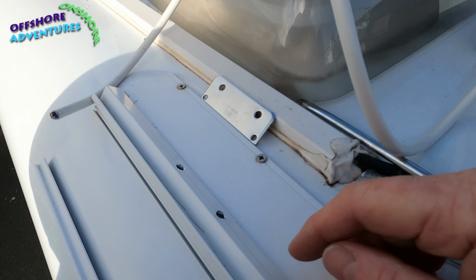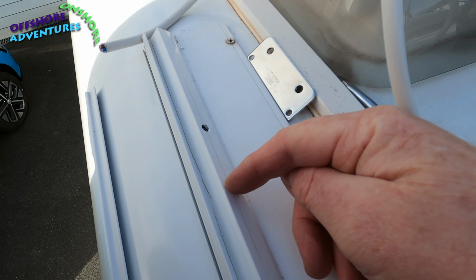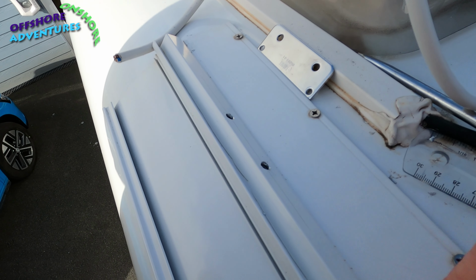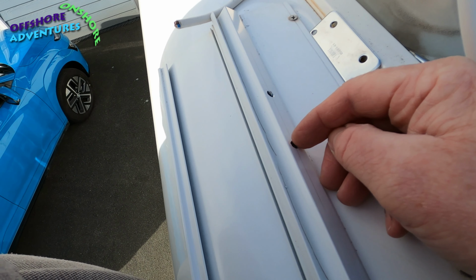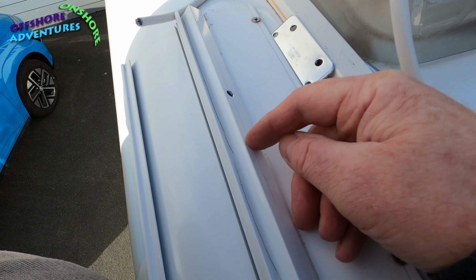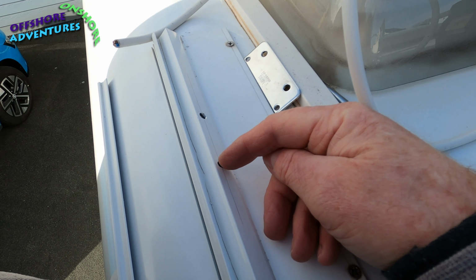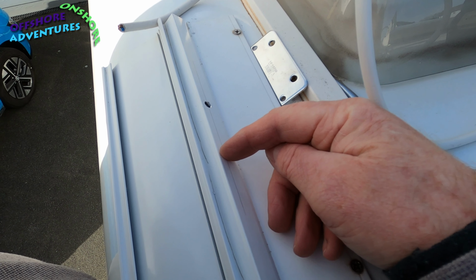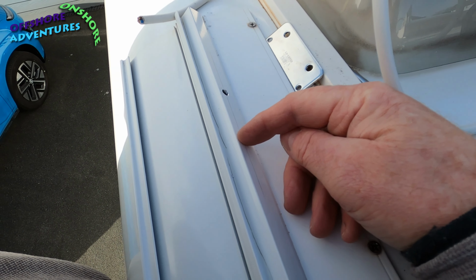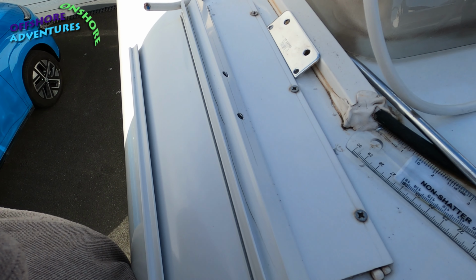Another reason not to go in too quick is that as the drill bit starts to go through the metal itself, the fluting on the drill bit will drag the drill bit in really quickly, and of course underneath you've got the roof of the van, so you don't want your drill bit dragged straight in, damaging the roof of the van underneath. So really slow and steady, take it very steady going in, and then just as it starts to break through, ease right back, and just make sure that you don't go through. It's coming in at an angle like that, but it still will drag in quick enough to catch the top of the van.